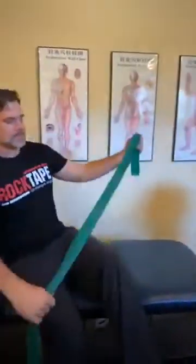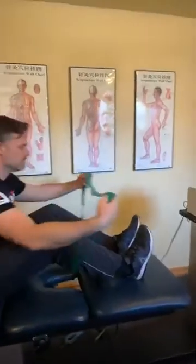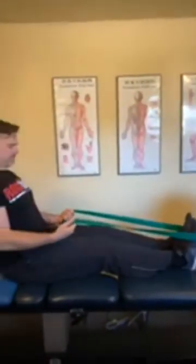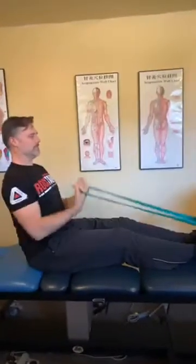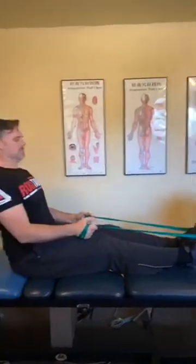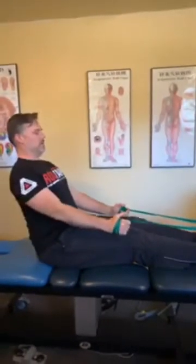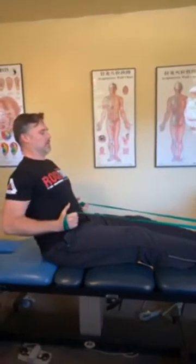And of course, the final one, we've got an exercise band here we like to use. It's the TheraBand. It's got these built-in loops. It's a CLX, so it doesn't put too much stress on your fingers when you use them. Dr. Mike's wrapping it around his feet, of course, as an anchor point. And sitting up nice and tall, he's pulling in that band, pulling in those elbows close to his hips. He's not teetering back and forth.